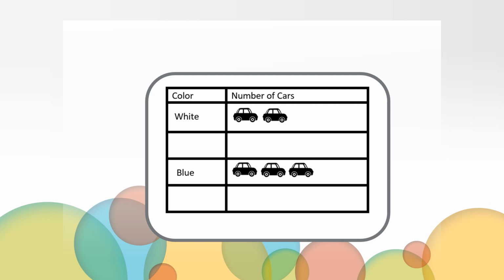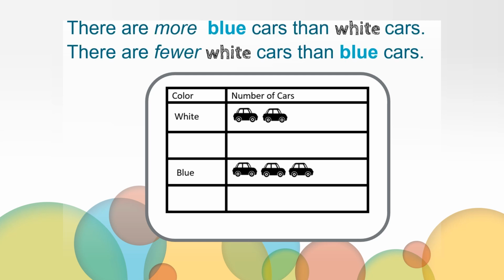Here are 2 statements you may have written about the blue and white cars. There are more blue cars than white cars. There are fewer white cars than blue cars. Was your idea similar to one of these statements, or did you say something different? Go ahead and share it now.